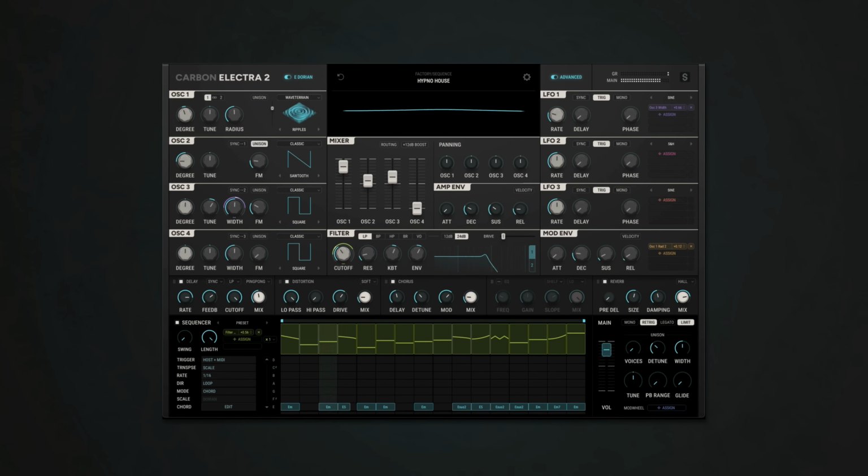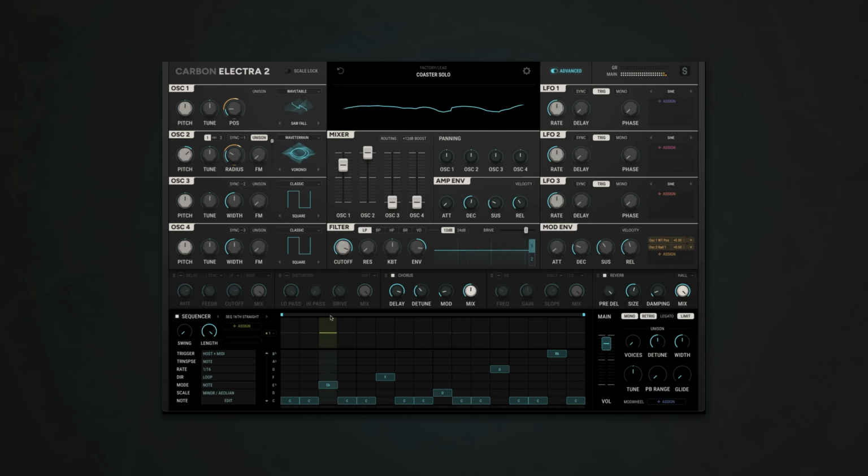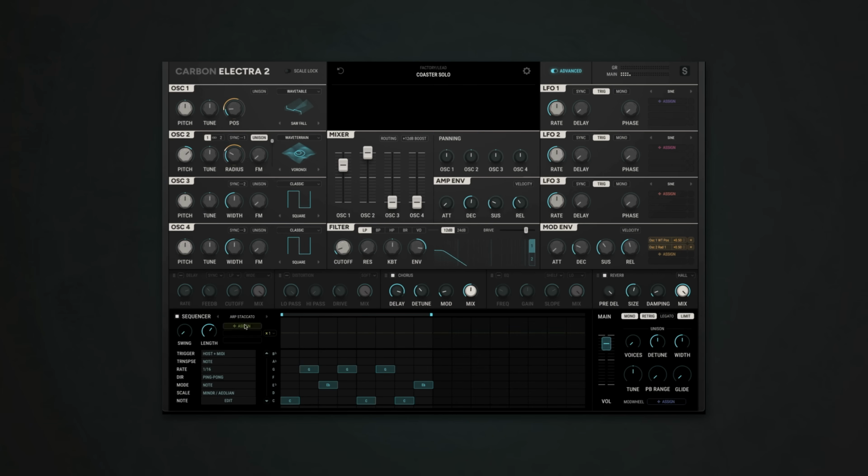For example, either double or half speed. There are also plenty of presets included for both the shape sequencer and the melodic sequencer, which you can freely change without affecting your sound.